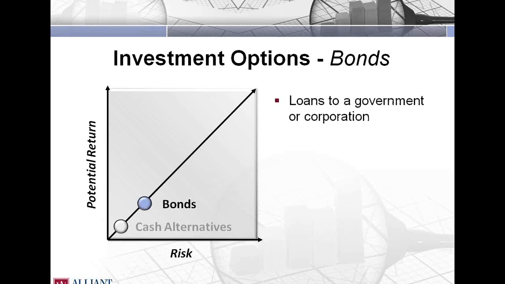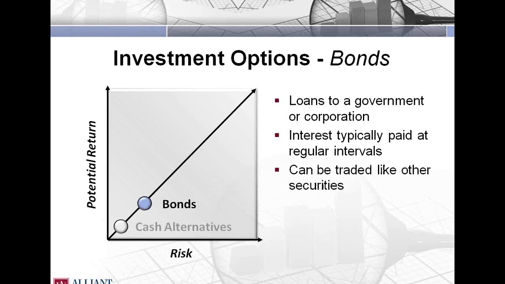Bonds are essentially loans, which is why they are called debt instruments. You, the investor, lend money to a government or a corporation. The interest rate or coupon rate, which can be fixed or floating, is set in advance, and interest payments are generally paid semi-annually. Bonds are issued in denominations as low as $1,000. In addition to a set interest rate, the maturity date is also fixed, ranging from 1 to 30 years. However, bonds don't need to be held until they mature. Once issued, they can be traded among investors like any other type of security.